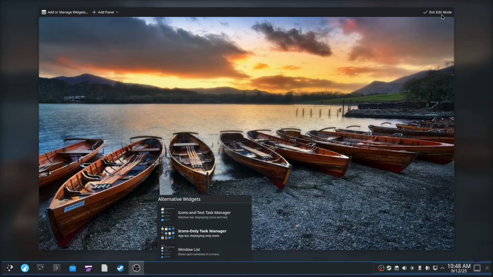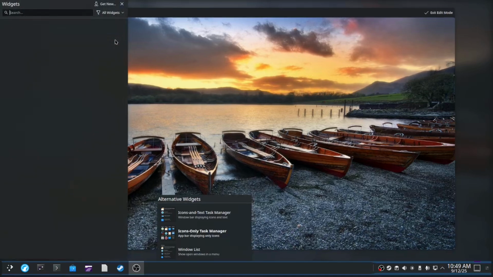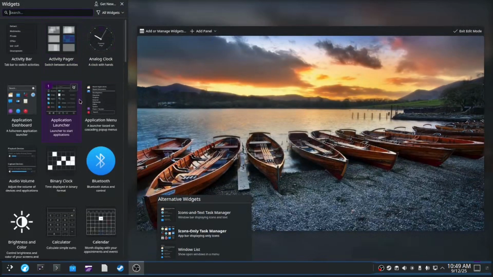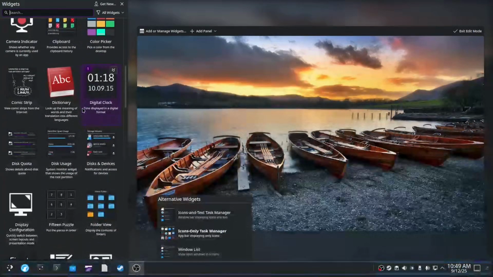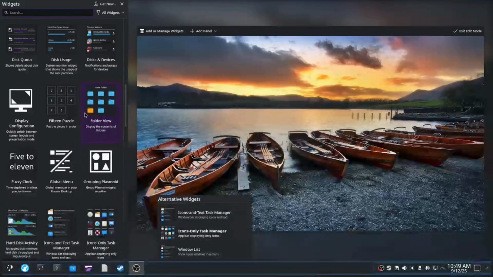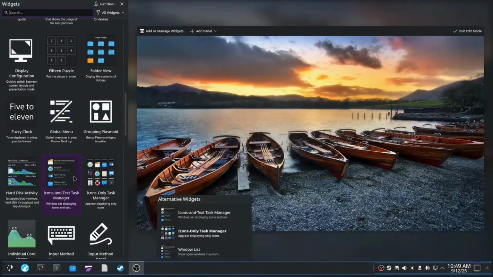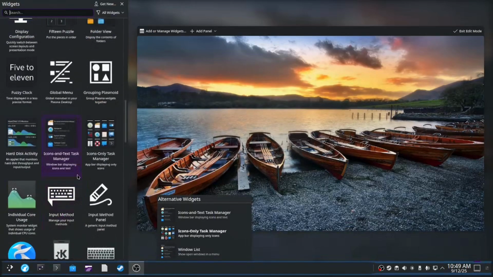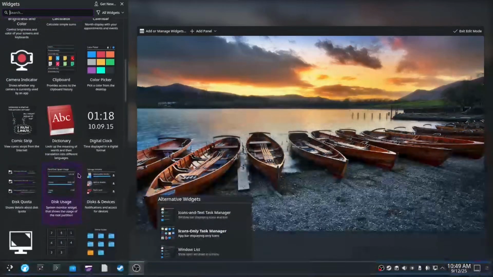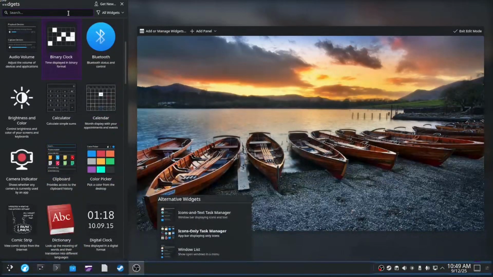Well, let's add some widgets here. Click on the top left-hand side there, obviously. What do we want to do? Clock? Let's get it all together here.